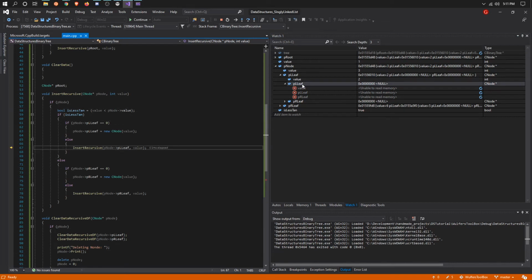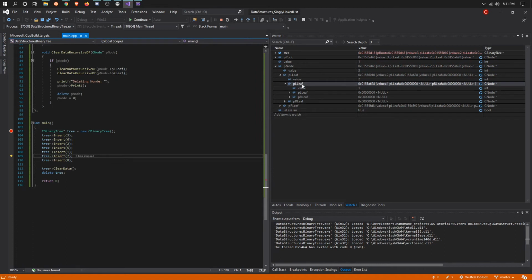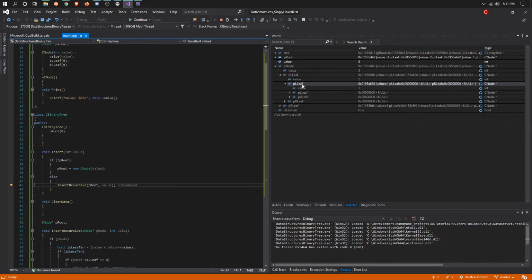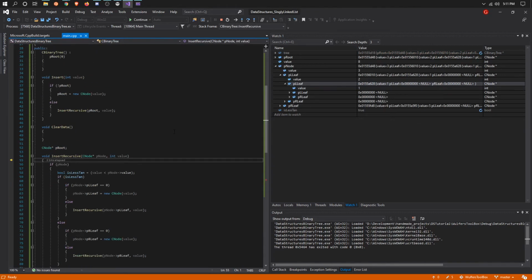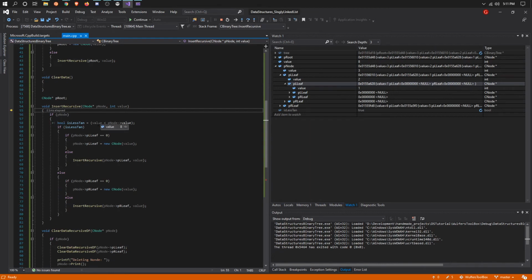So we're going to go into here. We're in the left node. This is 2. And then we're going to add it right there. And we can also see this one. Let's do number 8 because that one is bigger. So we're at 3 and we're trying to add 8.